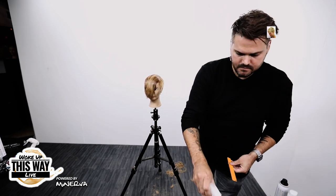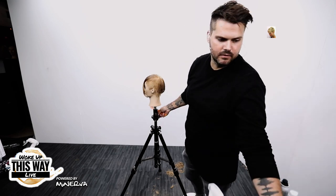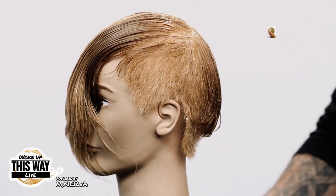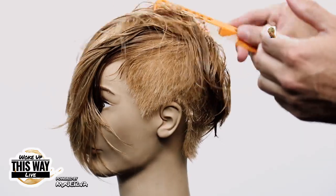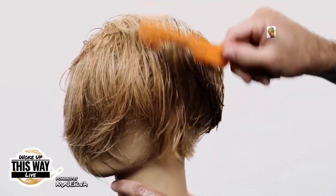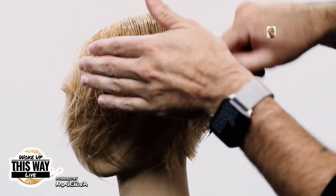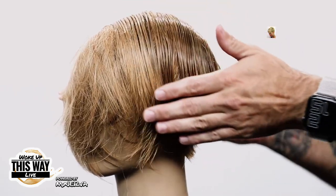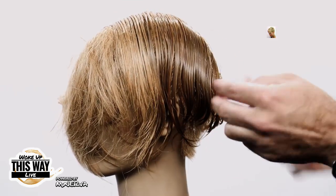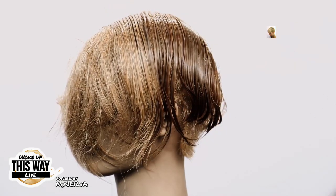All right. So what I'm going to do is separate the front and the back on this haircut. Let me pop over to this camera. So what I'll do is start combing everything over to one side, and I'm basically going to go from hairline to hairline. We talk about this a lot. Hairline to hairline all the way across.